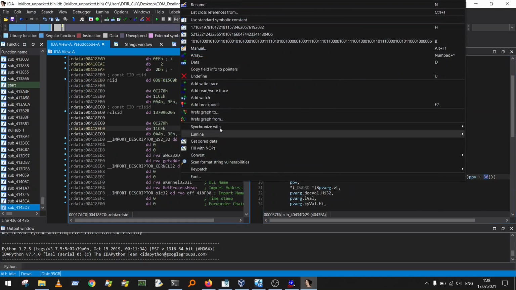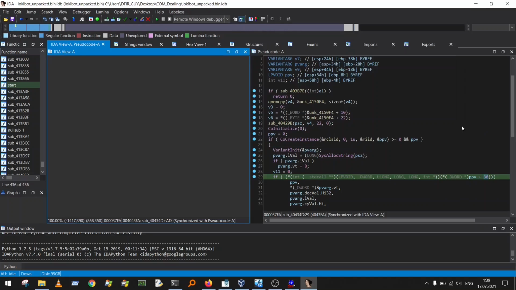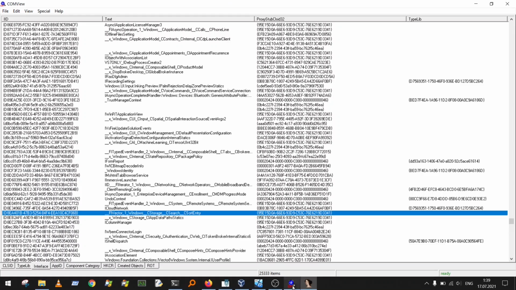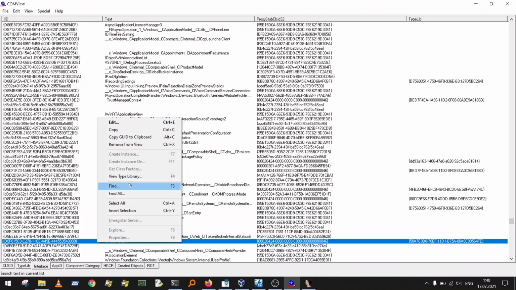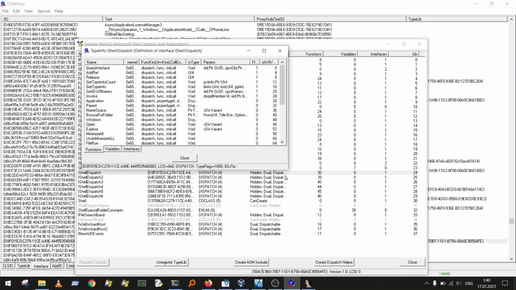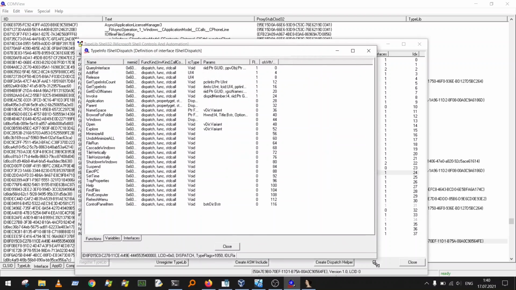Let's synchronize it with pseudocode A, and check this value. It's an offset of 36 in decimal. So basically, IShellDispatch, there is quite a nice feature: if you see the IShellDispatch, view type library, and you can see IShellDispatch, and here are the methods in this interface.